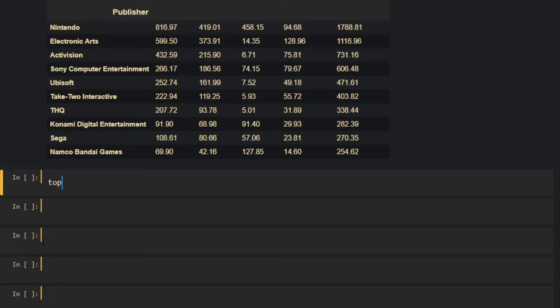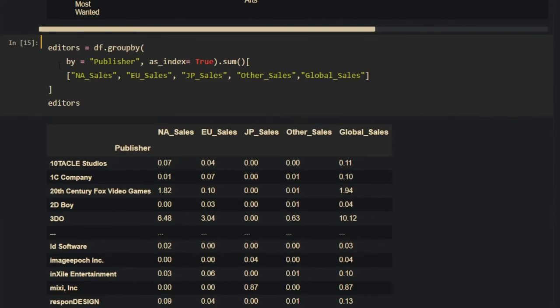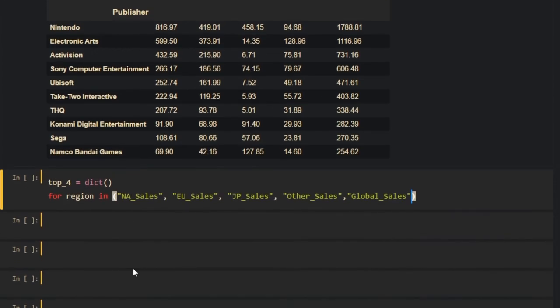So I'm going to call it top 4. Top 4 is going to be equal to a dictionary. If I manage to type once in my life. And then we're going to say for region in this. We're going to make a tuple out of it because it's the most efficient data structure here.